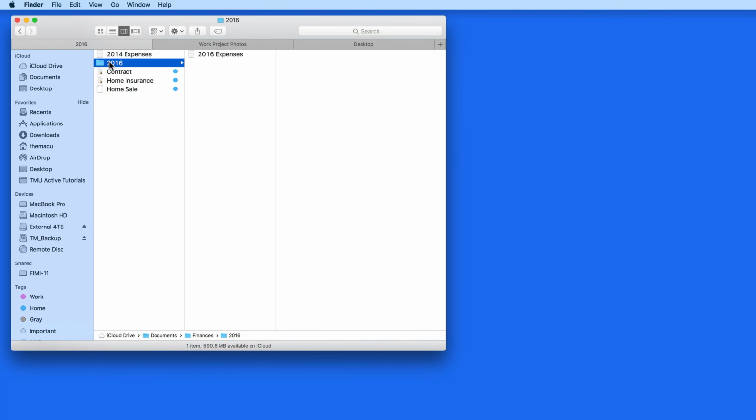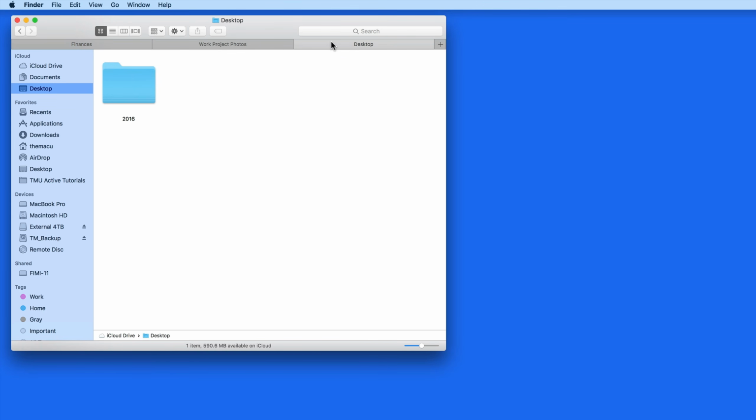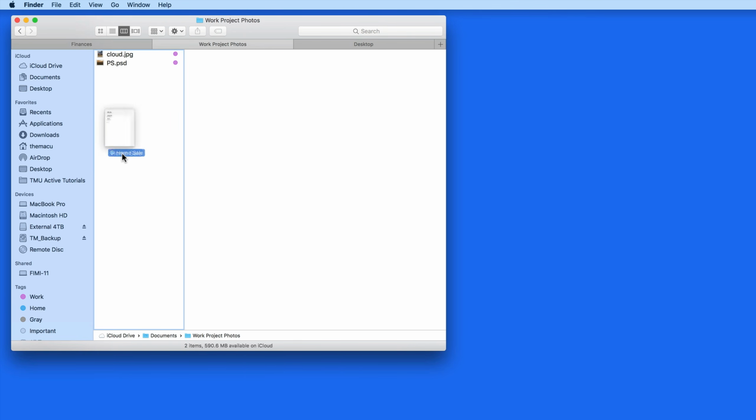We can easily move or copy files and folders from one tab to another by drag and drop. Hover over a tab for a moment, and it's going to open just like a spring-loaded folder. Tabs are a simple but very useful Finder feature.